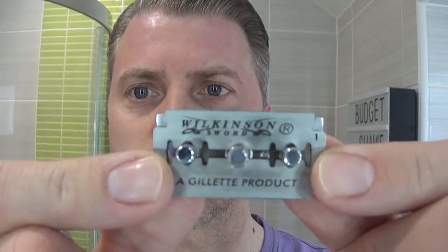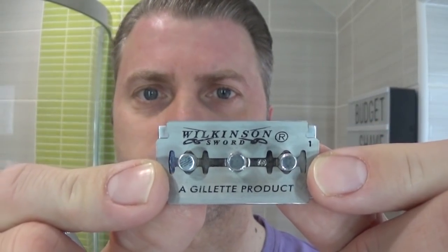The razor I'm going to be using is the Mühle R89 with the Wilkinson blade, Wilkinson or Gillette Wilkinson blade, which are blades you can get from about 15 pence right up to a pound. Obviously the razor pays for itself in the long run.